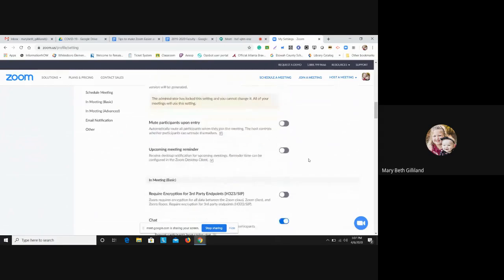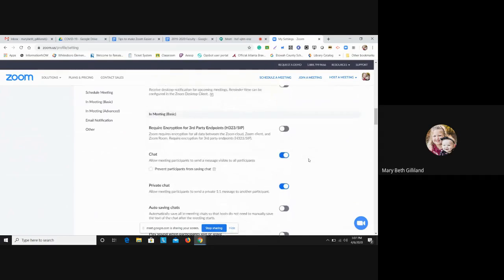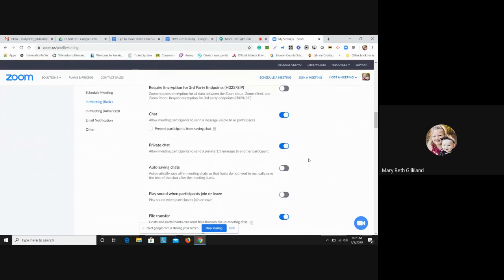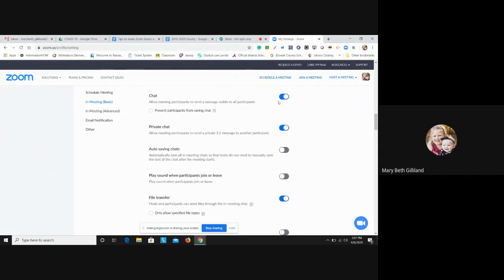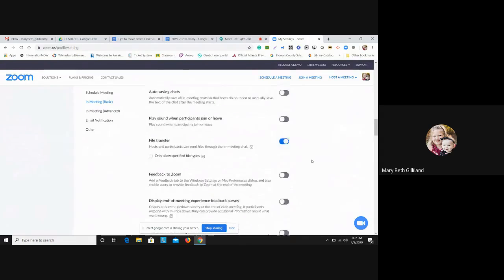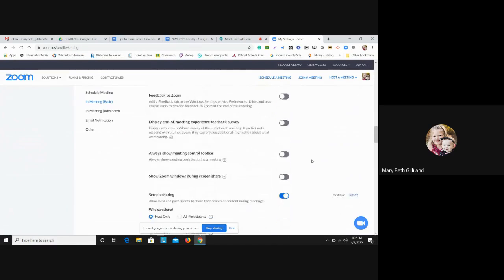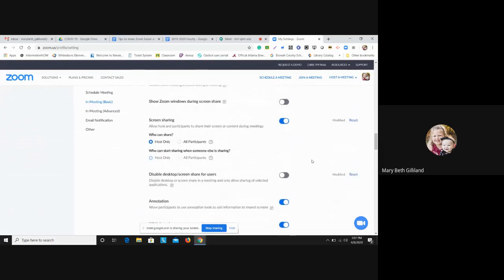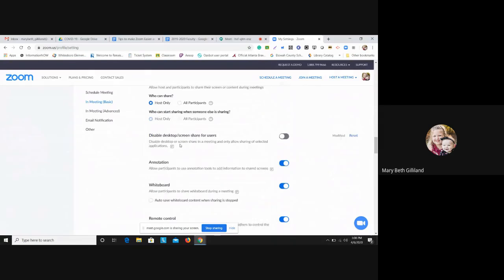Okay, so I'm just going to keep going through mine and let you kind of see what I've got turned on and off. And I've checked this with some stuff. You can turn chat off if you want to. Just going to keep going till I see something else. Screen share. I've got this fixed to where only me, the host, can share my screen. I don't want the students to be able to share what their computer shows. That'll just take off one more thing. So I have that clicked on host only.